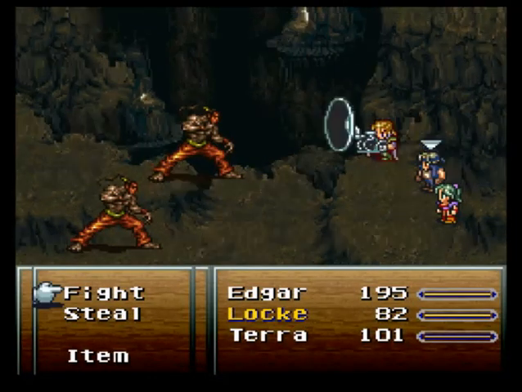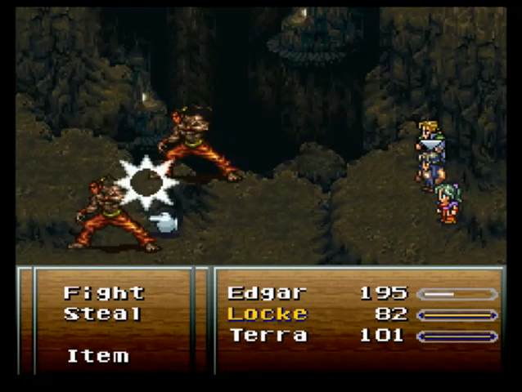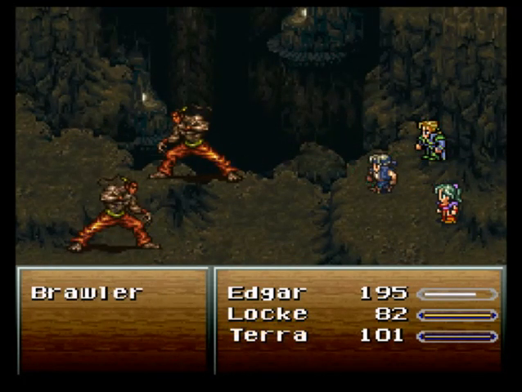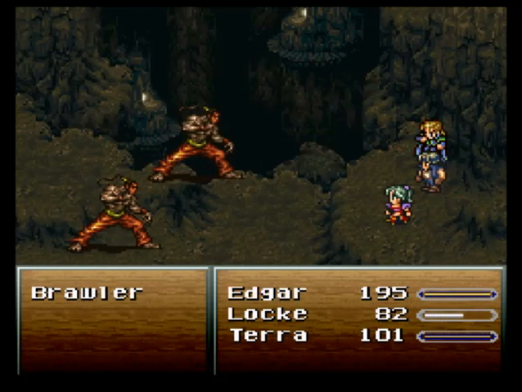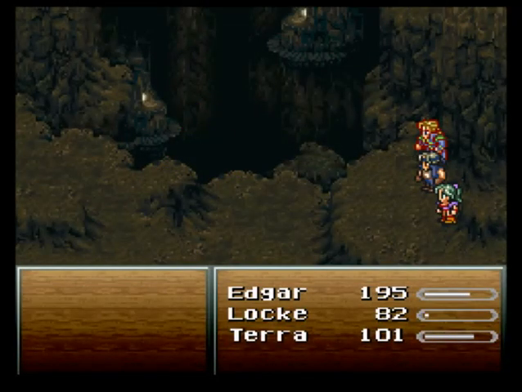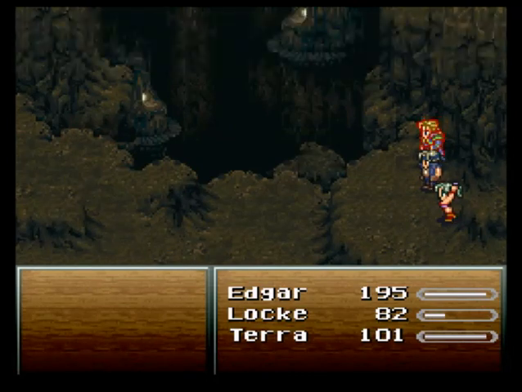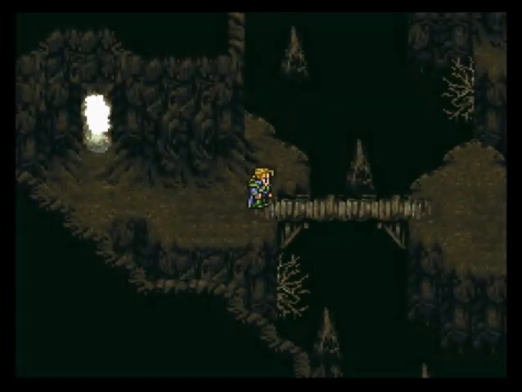Ow! Alright, so now I'm actually going to wait for them to hit themselves. Okay, so he hit himself over there, so I want to make sure I gang up on him and kill him. Okay, well now... Oh crap, Edgar just used Fight. That's bad. That was not efficient. Oh, I got a crit. Terra gained a level, Locke gained a level. Alright, so now it's starting to get better now that I picked up a couple levels.